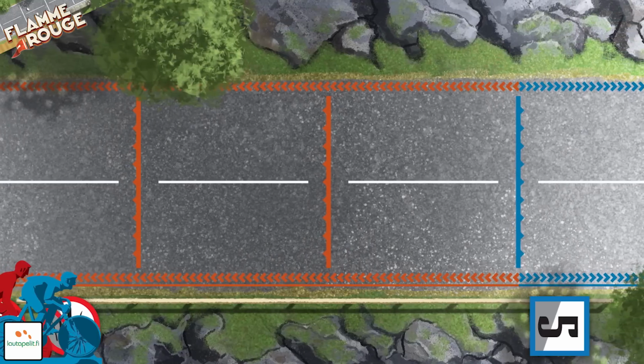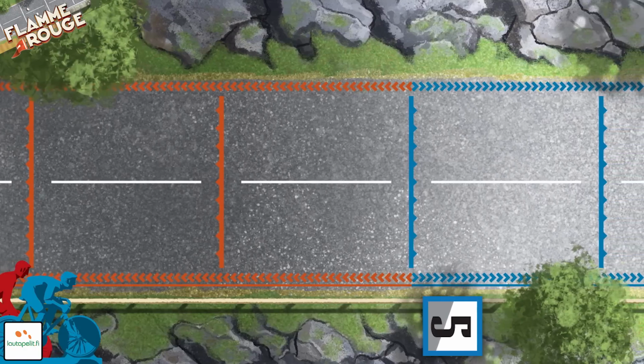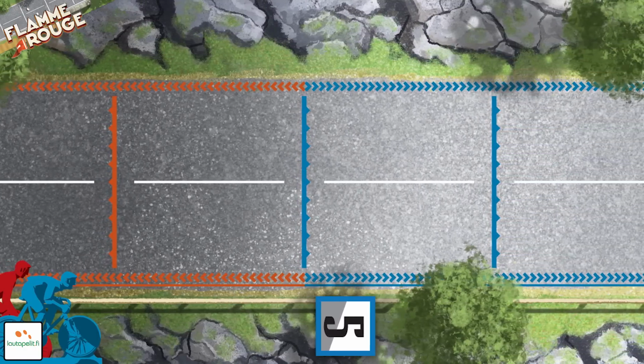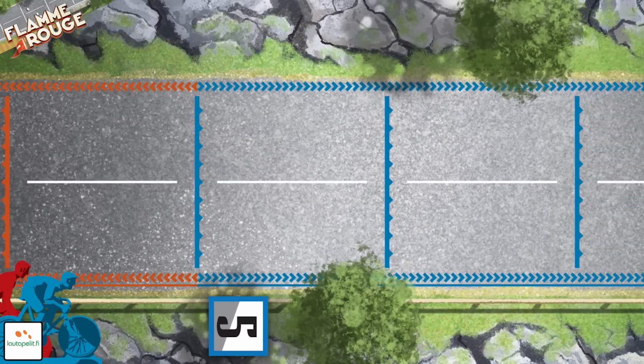And the reverse of that is descending. That's the blue areas, which you see right here. The great thing about descending is that no matter what card you play, it's always a 5 minimum. So if you play a 2 card, it's going to move you 5 spaces. Even if you start at the end of a descent. Well, as long as you start in the descent area. Exactly.